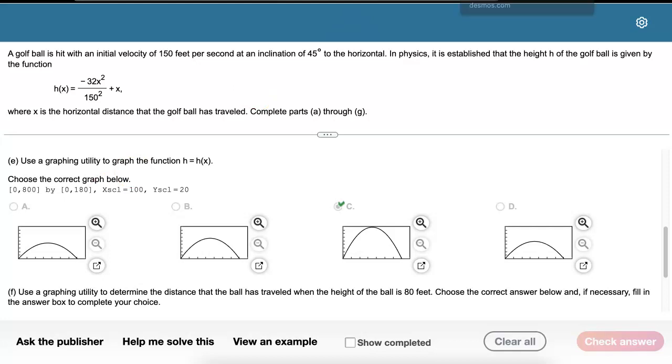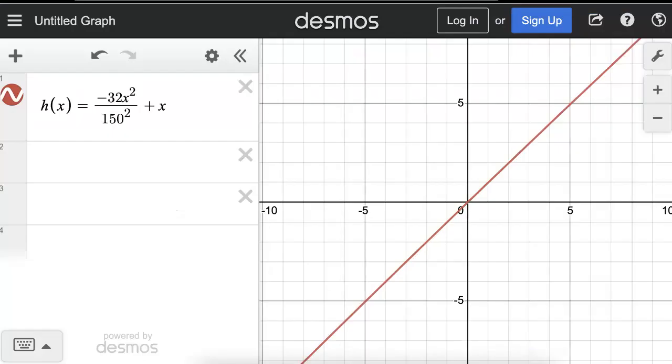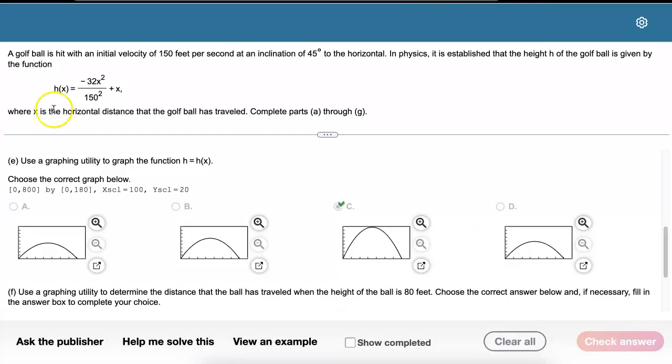So I've opened up already a Desmos tab, and I've typed in the function that was given, and I believe it was also labeled h of x. So just to be consistent here, I've labeled my function f of x inside Desmos. And the next thing I see underneath the use a graphing utility piece is choose the correct graph below, and it gives me this kind of information here underneath.